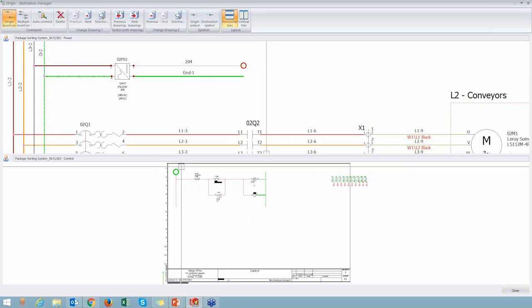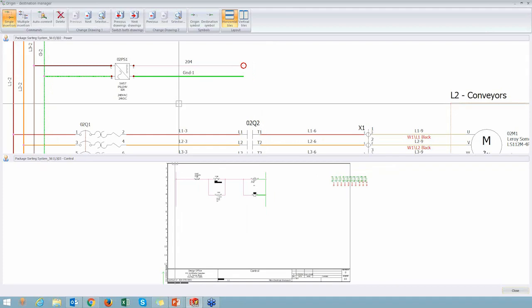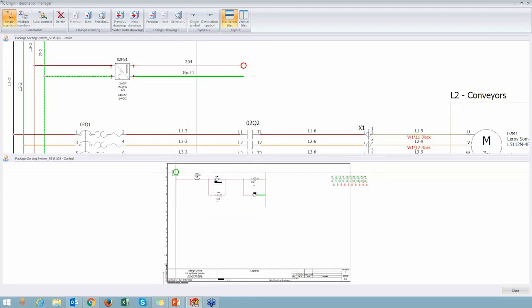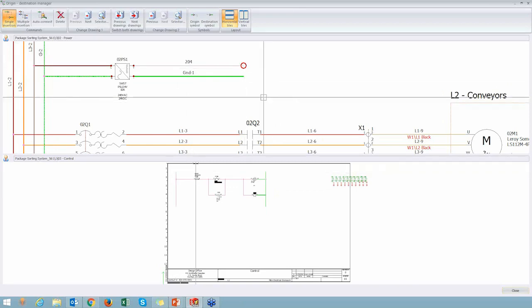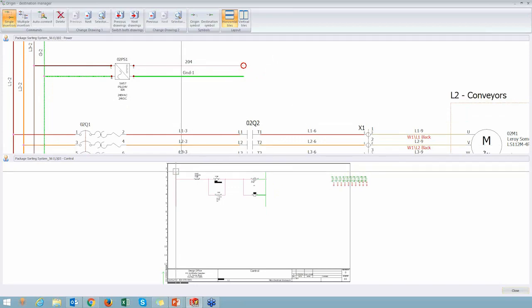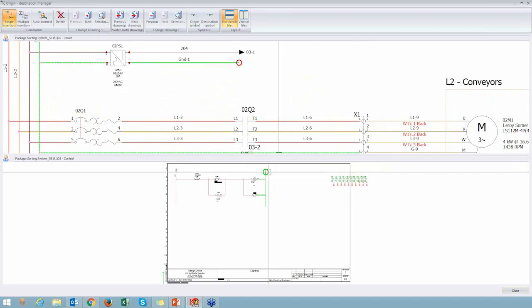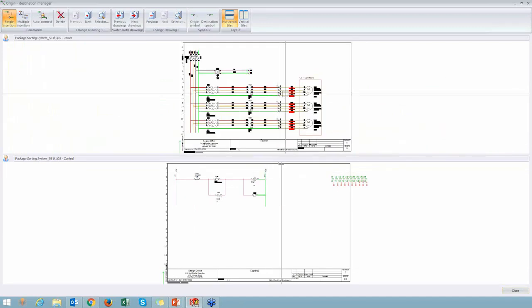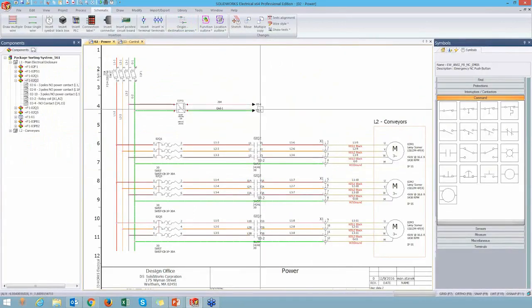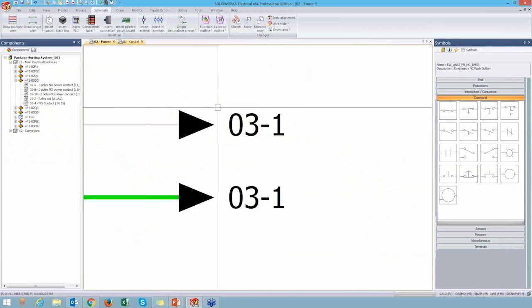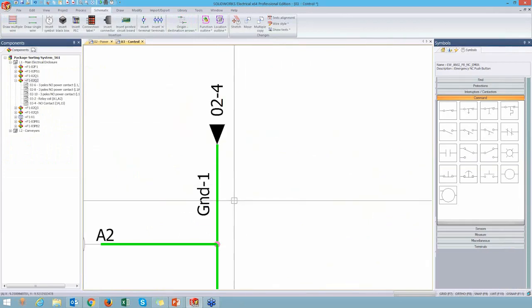It only finds the same voltage wire as a viable option, and it only finds the same wire type. So if I had an 18 gauge here, but I accidentally drew 24 gauge over here, it would not recognize that that's a viable destination, because again, this is an invisible link. It's as if this wire was actually running to this point without crossing up our schematics and making for messy drawings with a lot of confusion. When I create these, they are a live link that lets me jump between these origin destination arrows, so that's a live cross-reference.